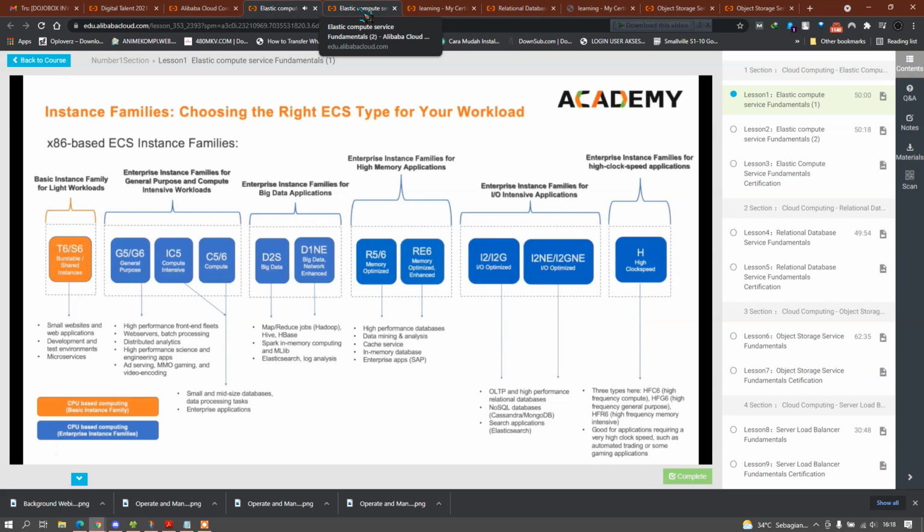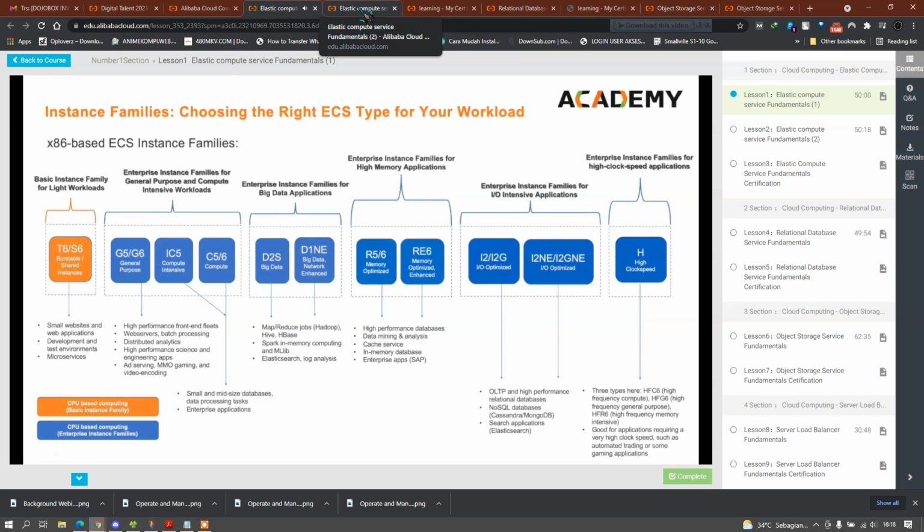The T6 and S6 instances accumulate CPU credits during times when they're idle, and these credits give the instance the ability to burst. That's why we call them burstable instances, up to 100% CPU usage for a certain amount of time.